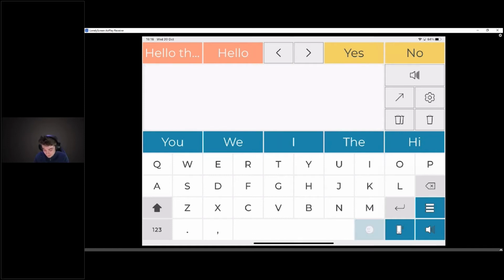So yeah, that's the emoji button. To the right of that, this icon that looks like a phone buzzing is called the floor hold button. Floor hold is a feature that reads out a sentence such as, please bear with me while I'm typing my message, or, I'm typing, please hang on, something like that. And you can customize those phrases too, but that's just to let people know that you are typing and it could take a bit of time. To the right of that, you've got another speaker button, the same as the one above.